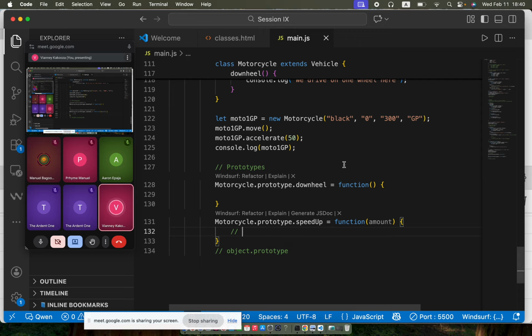So the prototype will hold the objects of the entire classes that you have, and you can use the prototype access to do anything: add functions, edit functions, add methods, edit methods, add properties, and things like that.